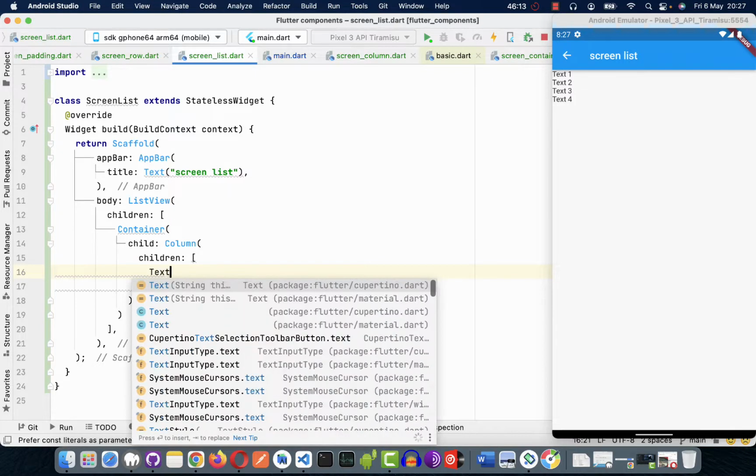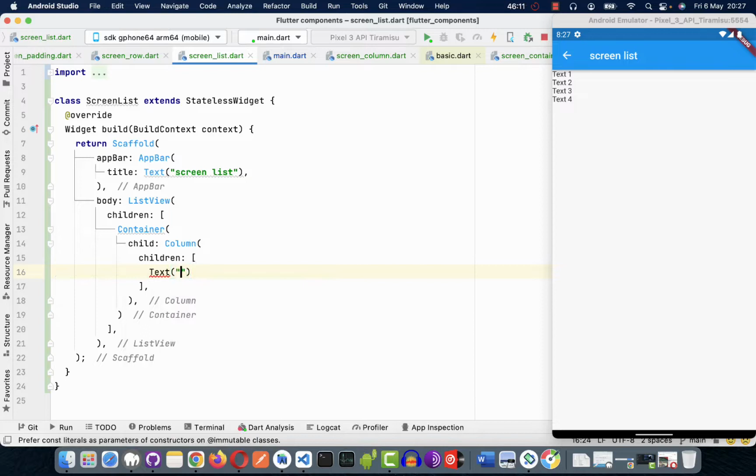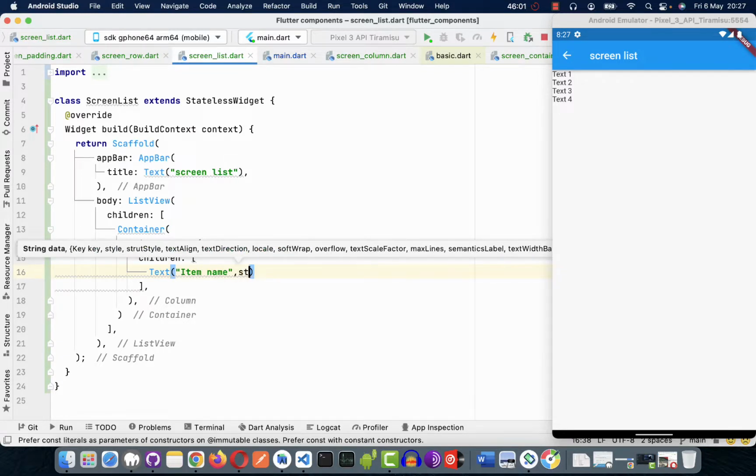We're going to have here just a simple text that is going to have maybe an item name, and then we can style it a little bit. So to style it, just simply put the style tag and then pass the text style.